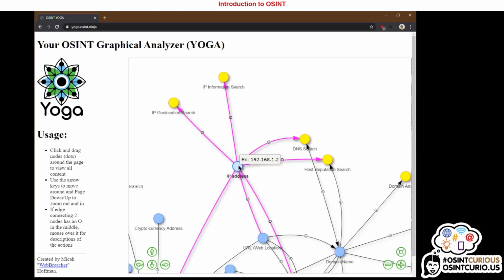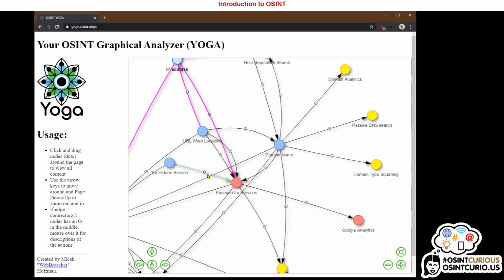Like with an IP address, like 192.168.1.2, I could go and look up its geolocation information, or who owns the IP address block, or do a DNS search. We give you examples of where to go from there, but this really helps you with, I have one type of information, what else can I do with it? Like here I have a URL. Well, resolve it to an IP address. Look at the domain name. Examine for services. This is a free site that you can use just to find out what that next step is. But there's other ways to find out next steps, including a resource that Ritu is going to show you now from Michael Bazell.